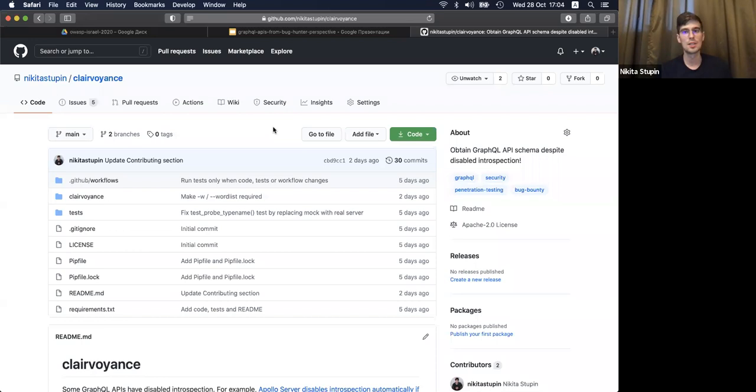I haven't discovered vulnerabilities by using it. Basically this tool is not for searching vulnerabilities, but for increasing attack surface. Think of it like Nmap. With Nmap, you can see that a port is open, but in the simple case, you can't understand whether there is a vulnerability on the port. So this is the same. You can understand what fields or arguments you have in this GraphQL API, but you can't find vulnerabilities with this tool. So you will find them later when you analyze the GraphQL API that you've discovered.